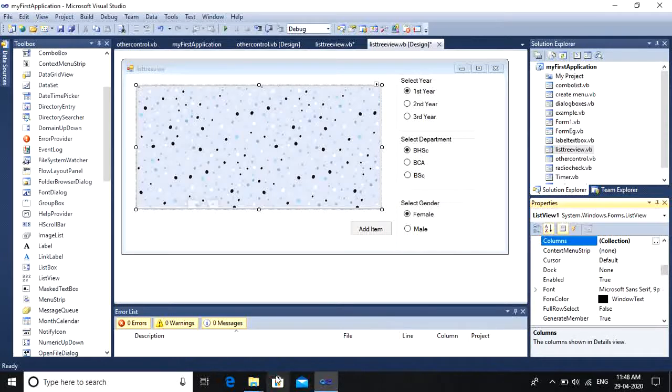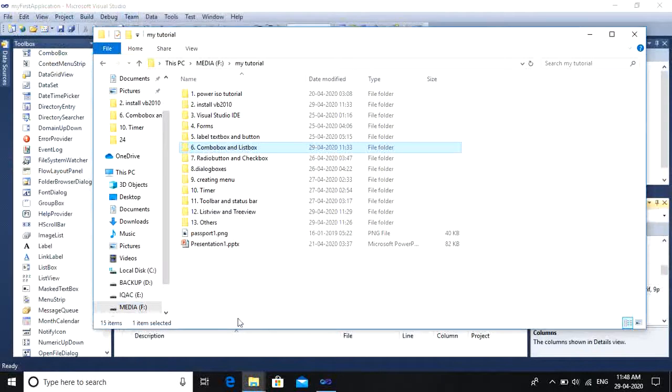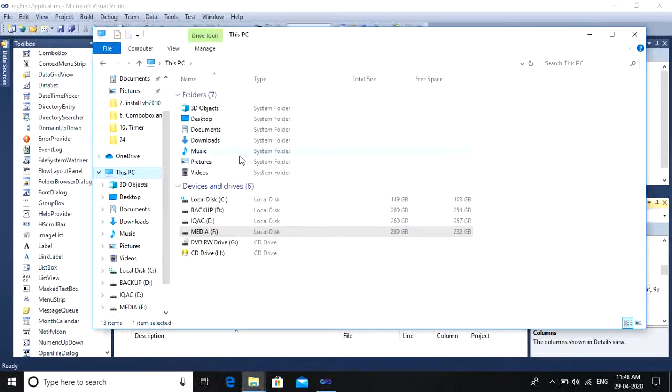So let me demonstrate using this Windows Explorer. We have this, which is the list view. In the list view, the columns are this: name, type, total size, and free space. For the Windows Explorer, there are 4 columns: name, type, total size, and free space.